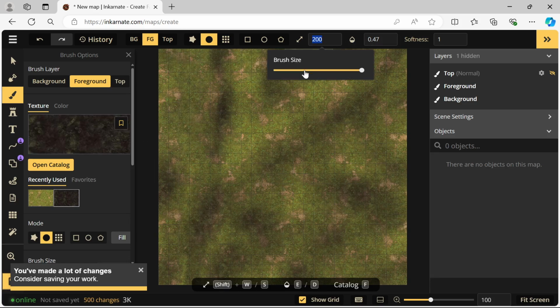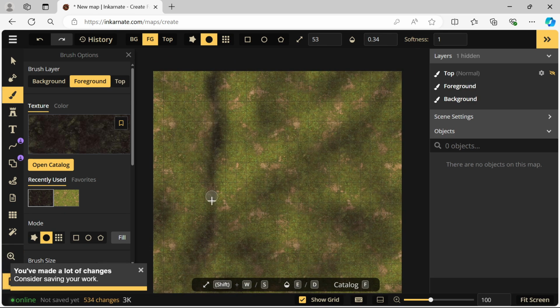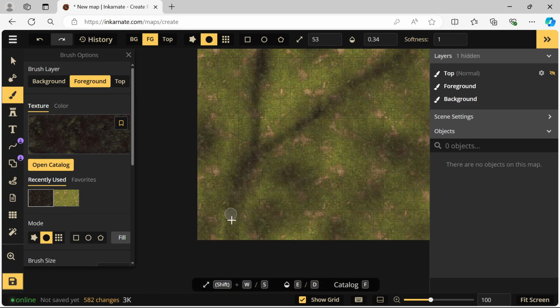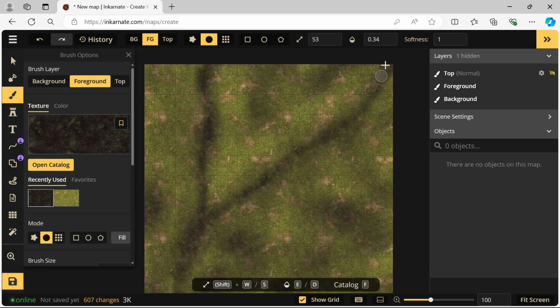I'm going to make this a little bit smaller, say around 50. I'm going to go back down to close to 30 and just start tapping in just the very center of this trail. Click, click, click, click, click. Over years and years, this winds up destroying the mouse button, but it's okay. Get a new mouse. Alright, so there we go, hunting trail.